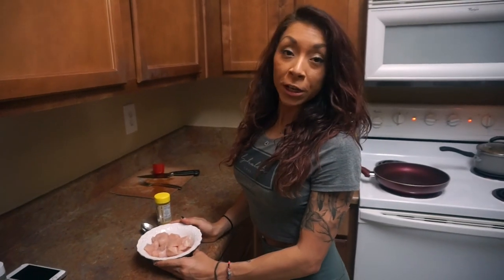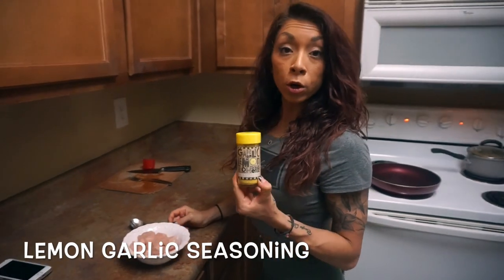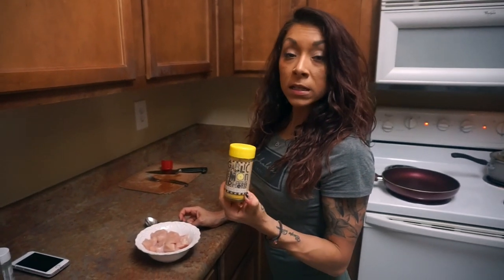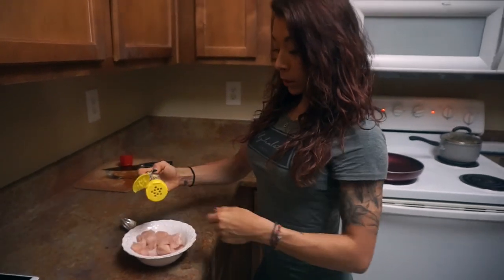All right, so now I'm gonna get my chicken ready for my Mediterranean chicken bowl. I have this garlic, lemon, and herb seasoning that I found at my local grocery store, a Florida local seasoning, but Mrs. Dash has great lemon garlic, so it is Flavor God.